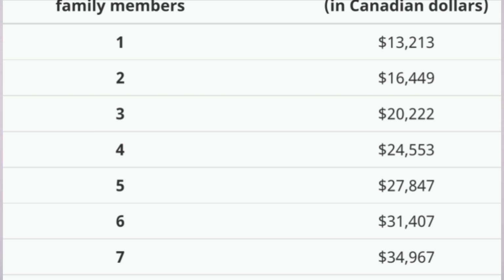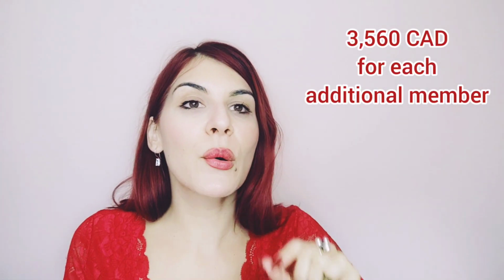For a family of 4, $24,553 Canadian dollars. And I won't read the rest, but here you can check it. They explain that for each additional family member you are adding, it's $3,560 Canadian dollars.